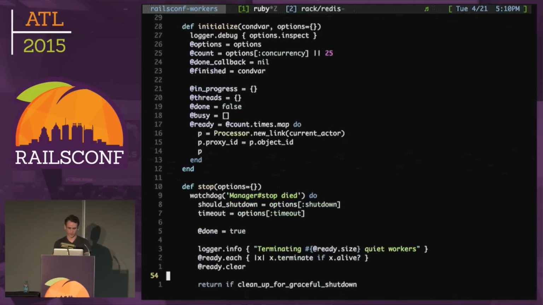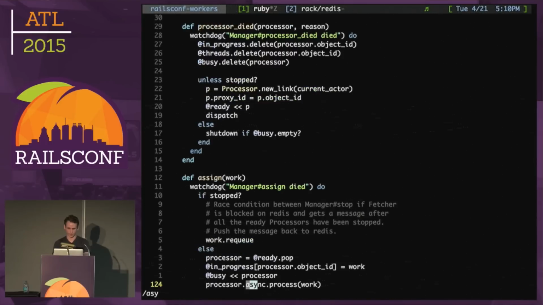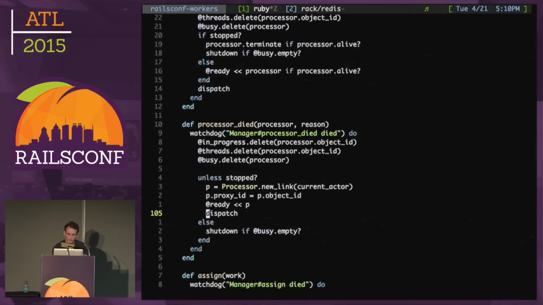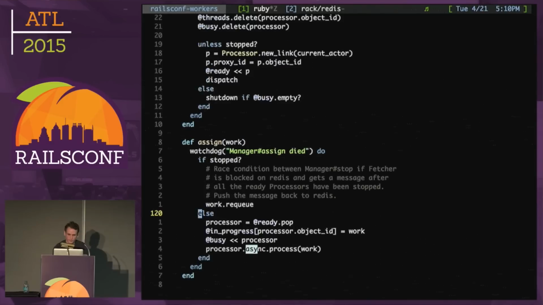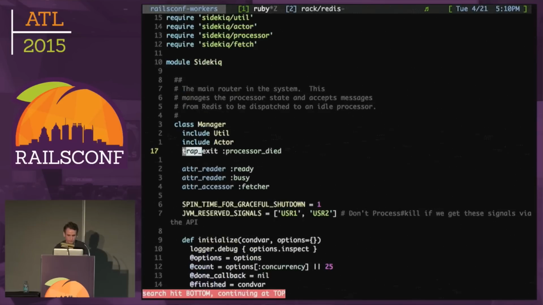So we'll spin up those processors, and then the actual async process call comes in assign, which I think you can trace back through here. Oh, sorry, let's do the trap. Trap exit. So when a processor exits, we'll call processor_died.